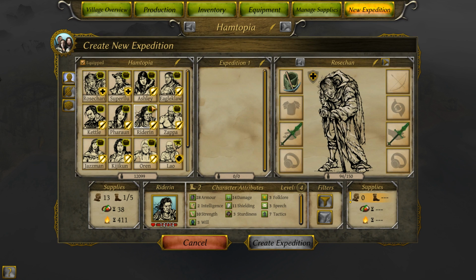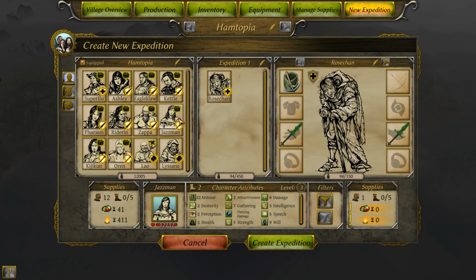But we are going to need to form a new group. New expedition. Okay, so first of all, we are going to want one of our medics. Rose-chan has 4 stealth. That's really good. Also a bit higher strength than Super Lu. Not as high medic, though, but has some gathering, herbalism, intelligence, speech, that's pretty important. Same speech score. So yeah, let's go ahead and take Rose-chan along.